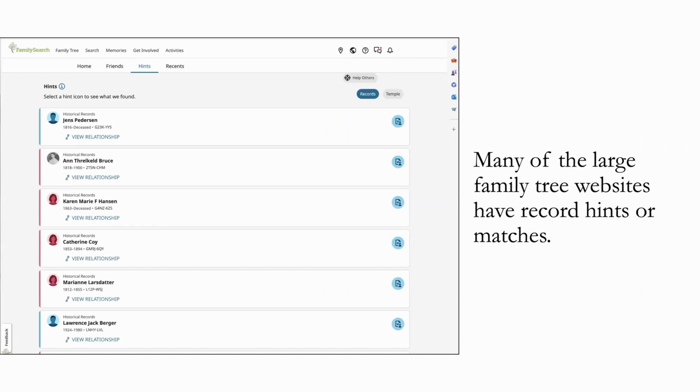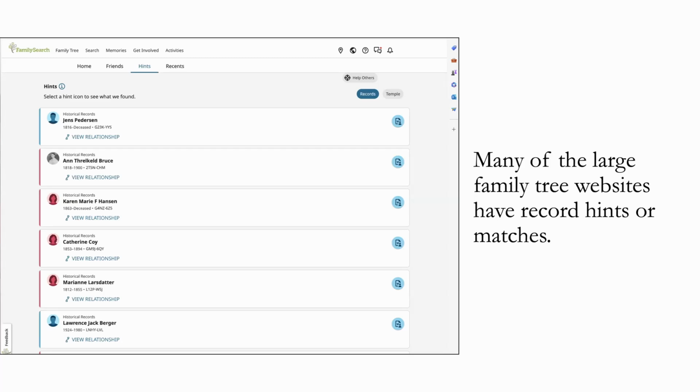So here's an example of a screen that occurs sometimes on the startup screen. If your startup screen happens to have this on FamilySearch, you may see a list of your ancestors or relatives that are marked with this blue dot. That means that they have record hints. It was interesting too, because for many years now, MyHeritage has always called them record matches. And of course, Ancestry has marked them by little green leaves. And so those have become synonymous with record hints on Ancestry.